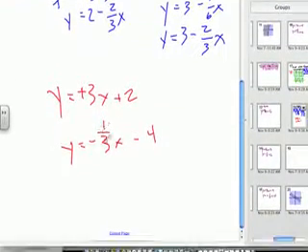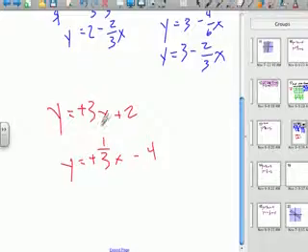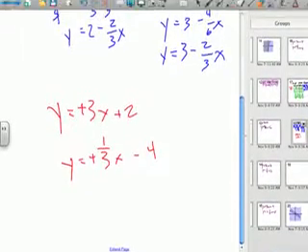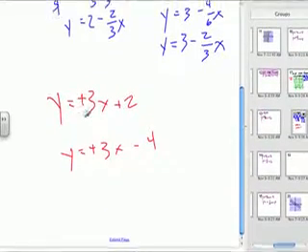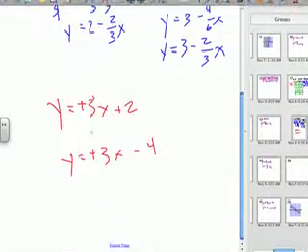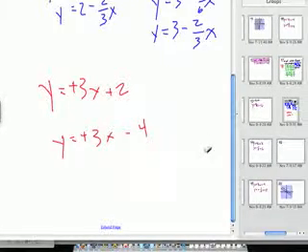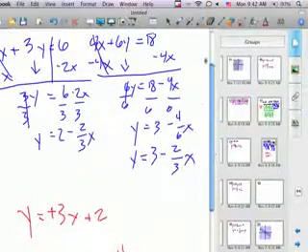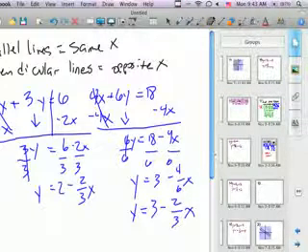Now it's perpendicular again. Why? Because the signs are opposite and the fractions are opposite. Now, this is not perpendicular because the signs aren't opposite. They're not parallel either. Now this is parallel because the signs are the same and the numbers are the same. So that's parallel and perpendicular. So really what this whole lesson means is, one, solve for y, and two, look at x. If you have the exact same x, they're parallel, and if the signs and the fractions are opposite, then you have perpendicular.